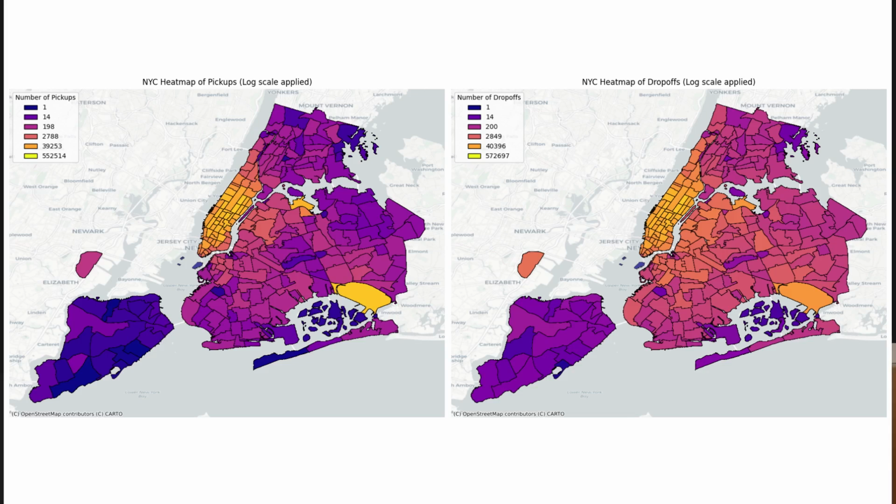This is the, no, the JFK. LaGuardia is up here, and this is of course Manhattan. And maybe what's interesting to see on this data set is that the drop-offs happen a lot more in a distributed way, where of course people are trying to get home, whereas the pickups happen very concentrated in very specific areas.